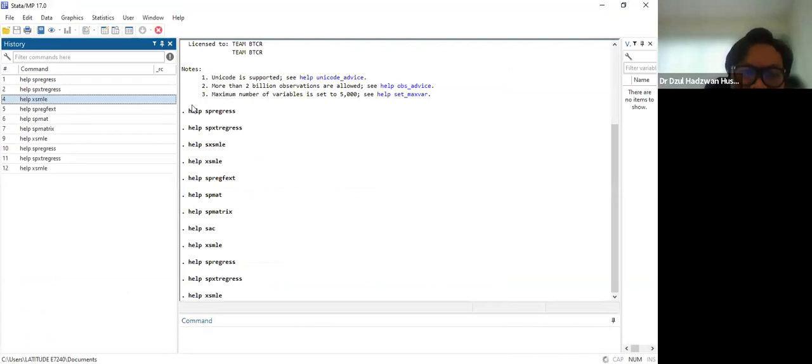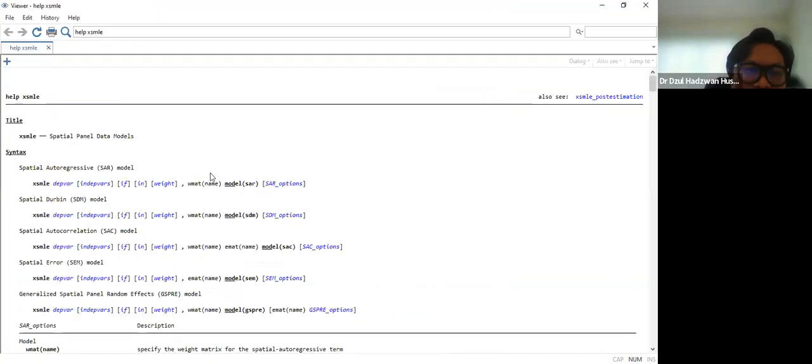XSMLE. Am I too fast? Okay, so far so good. So this one, we have 1, 2, 3, 4, 5, five commands in this. If we want to use this command, after this I will show you why we have a lot of commands and a lot of variations.